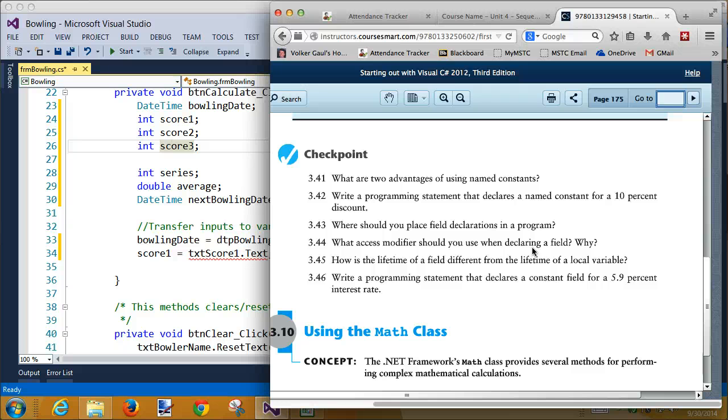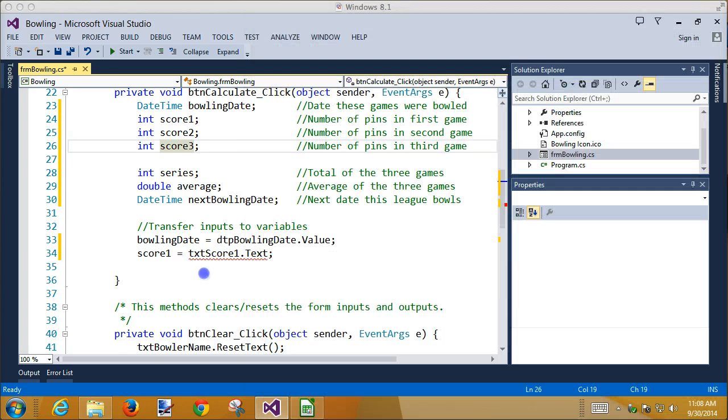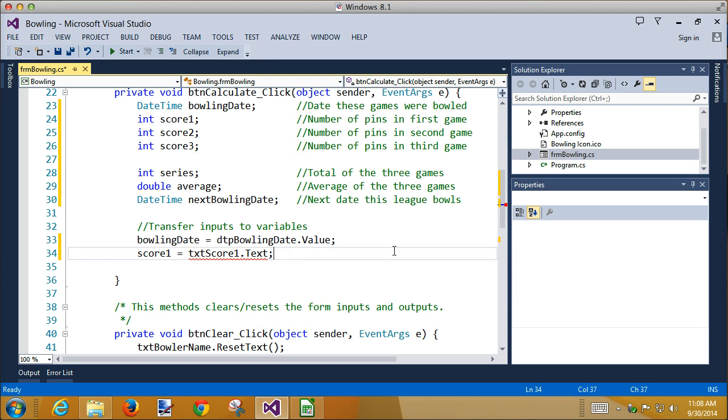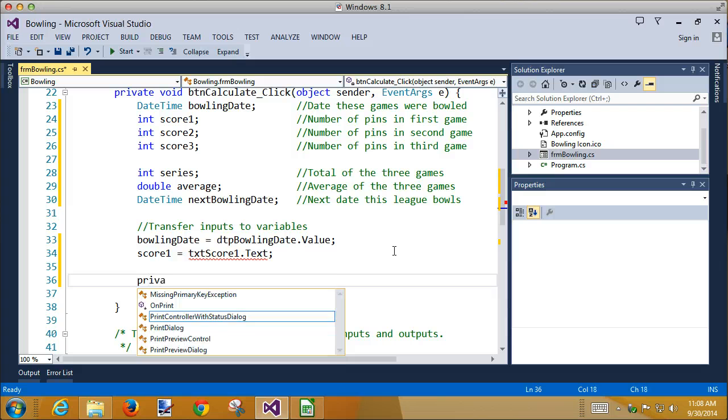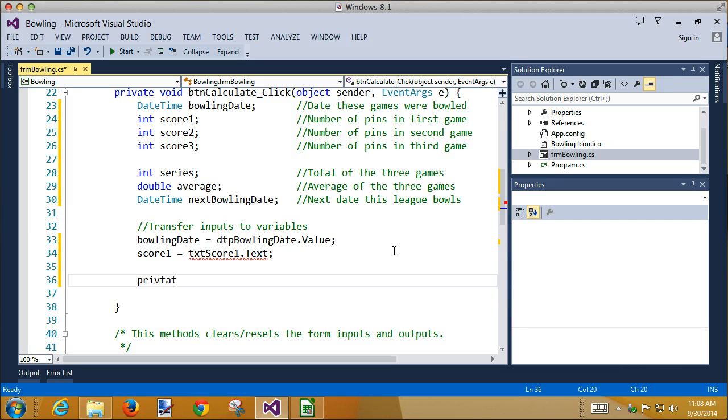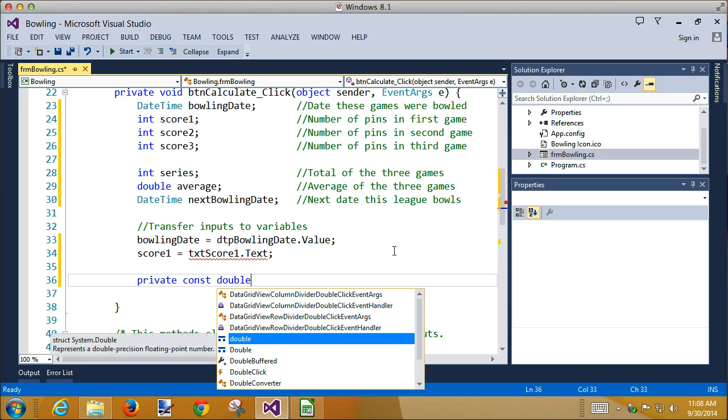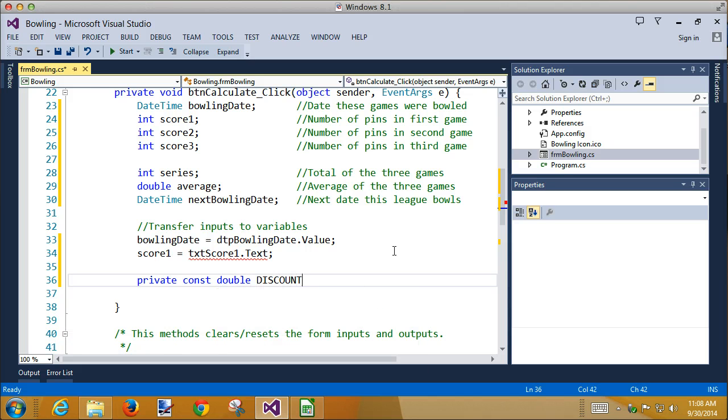C# requires a leading 0. So if I type that here, I shouldn't get an error because I'm declaring a constant. Private const double DISCOUNT equals 0.10. Nice comment. Oops, semicolon. Current discount amount, something like that.